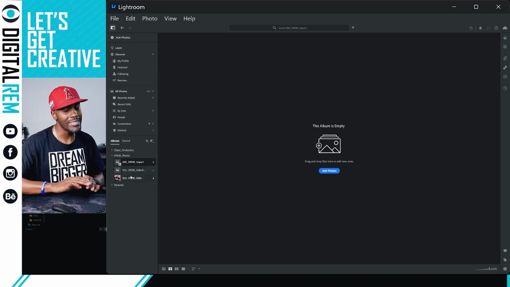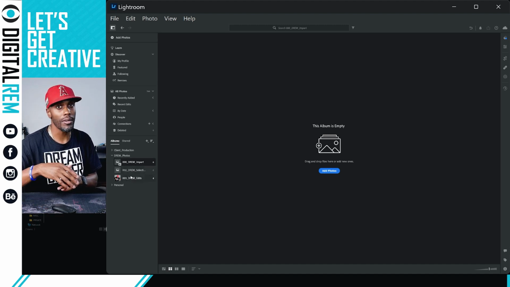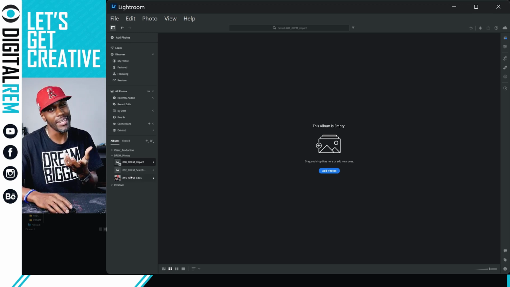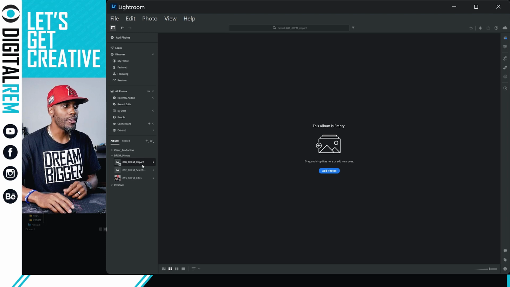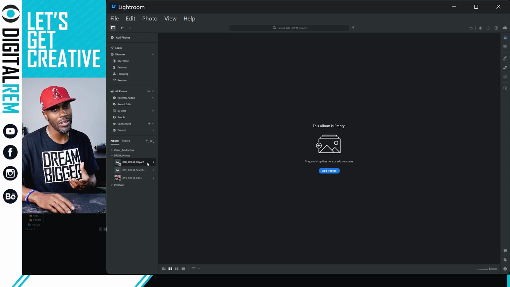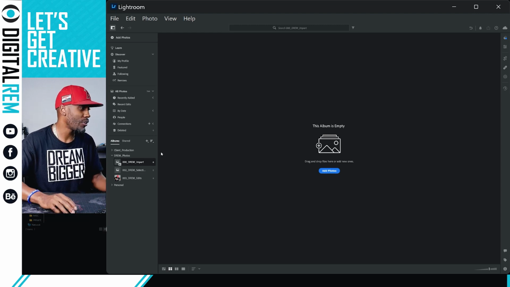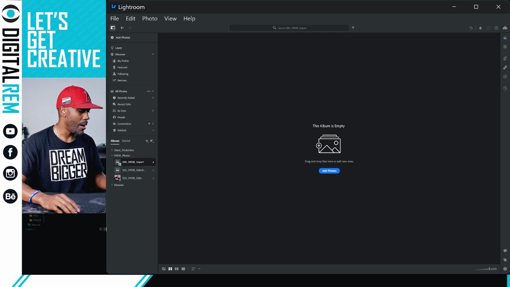So again, your pricing can change depending on how you do your pricing model, but pricing typically can change on how many edits you actually do. I'm sure you can go to an event and shoot thousands of photos, but you're gonna make your selections of the best ones that you like, and then you're gonna put that polish into it, making it look even better by doing some edits, and we're gonna show you exactly how to do that.